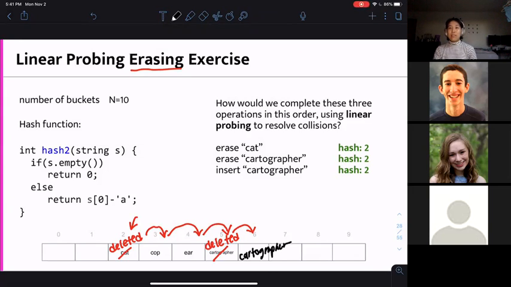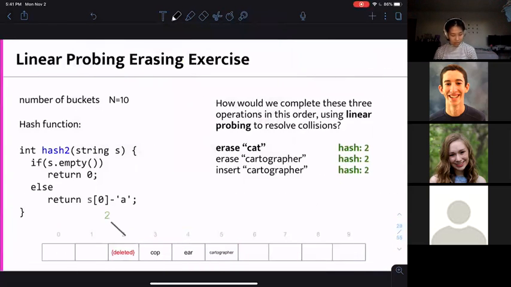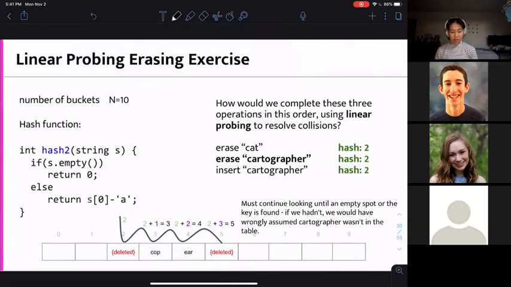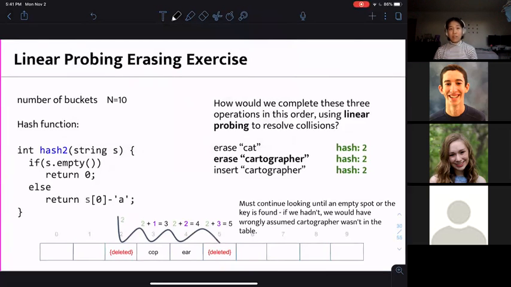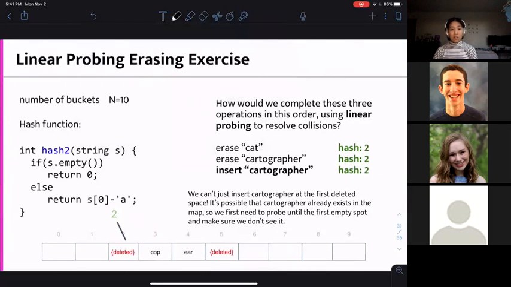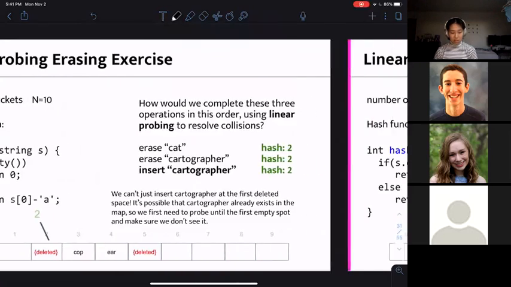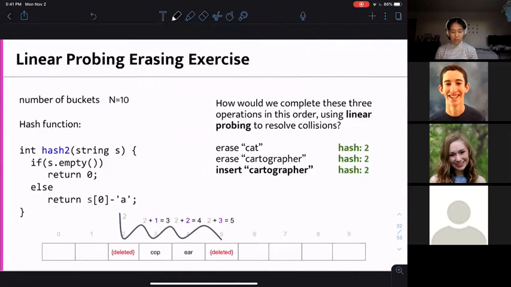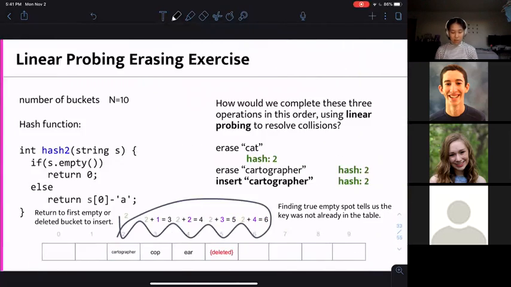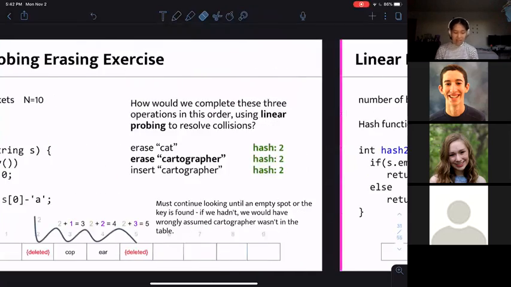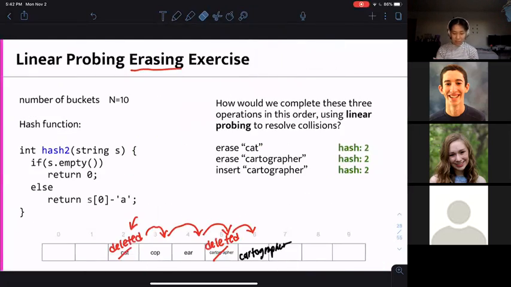Does that make sense, what I did there? So cat would be erased, and cartographer is erased. And then we need to insert cartographer. Oh, sorry, I messed up.